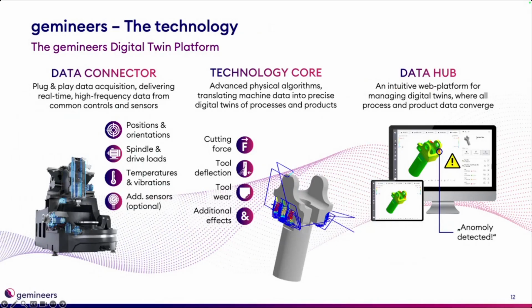And there we created an algorithm to go from the machine data to calculating a cutting force, to calculating tool deflection, and also taking into account tool wear. So what we do based on this data, in close to real time, is batching for each smaller process step, and then we create a digital twin of each of those processes, and then it's available in what we call the data hub. At the end, I will also show this in an example.